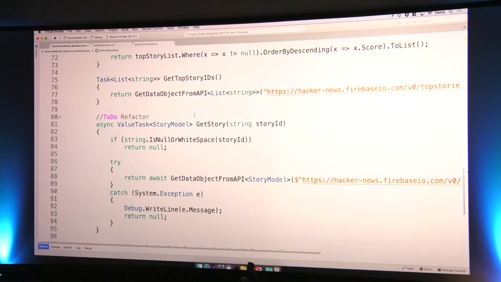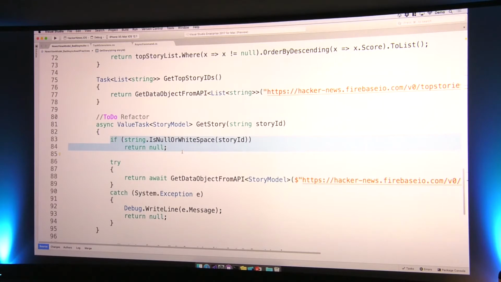And so if we don't have to add an object to the heap, we could make our code a little bit more performant. And value task treats the task as a value type. And in C#, value types go on the stack. So it's a little bit quicker to allocate that memory, but we've got to be careful with value task. Now, we won't dive super deep into value task. I do have a blog post that I linked to on that landing page. Definitely check that out because value task doesn't have exactly the same behavior as task, so you've got to be a little bit careful, but here's my recommendation.